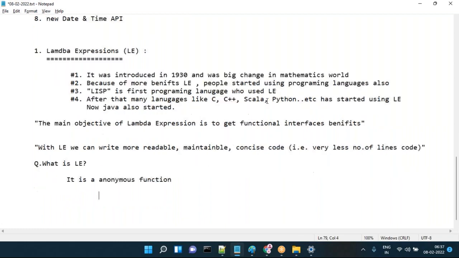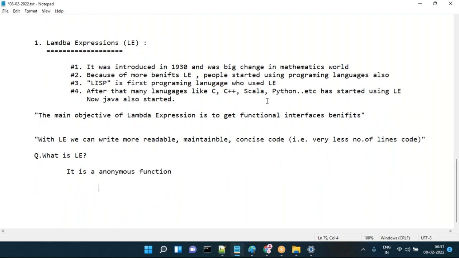What is meant by anonymous function? A lambda expression doesn't have a name team.